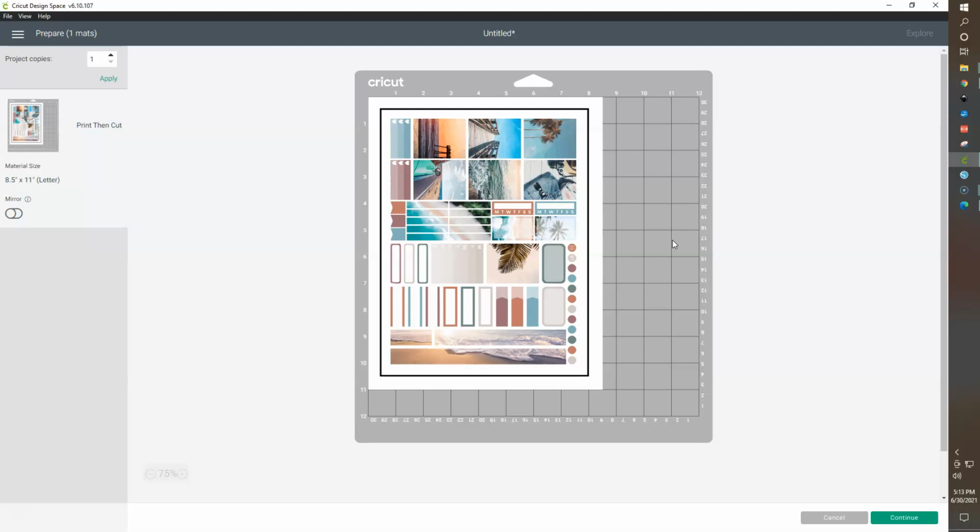So this was a long video, but I do hope that you found it helpful, because I am so excited to be offering Canva sticker templates now. This tutorial is the same across all sticker templates that are for Canva in the shop. Right now, these are the instructions that I have for you, and I hope that they have helped you. If you would like to see any more tutorials, if you have any other ideas, if you want to know how to do something else, let me know. I am down to do it for you.